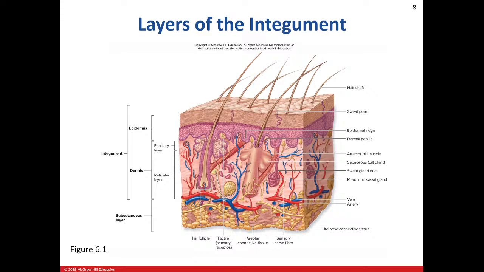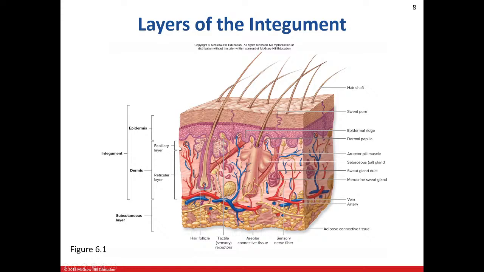All right. And if we look at this cartoon picture, superficially you can find the epidermis. Now there are multiple layers to the epidermis. Depending on which area of the skin we're looking at, there can be either 4 or 5. Most of the skin will have 4 layers. The area in the palms and on the soles of the feet will have 5 layers. All right. Deep to that, you find the connective tissue.